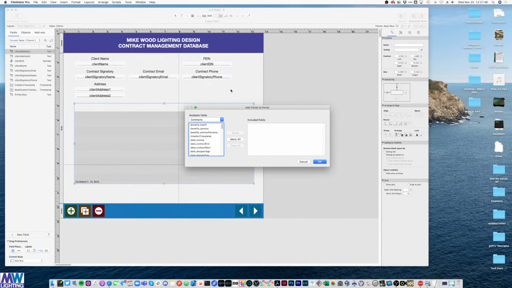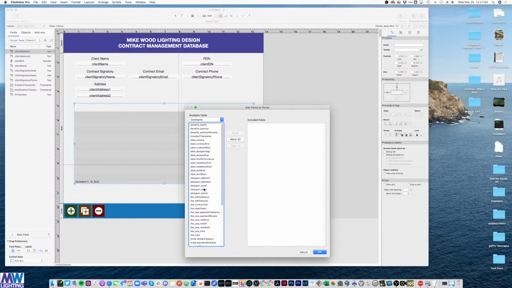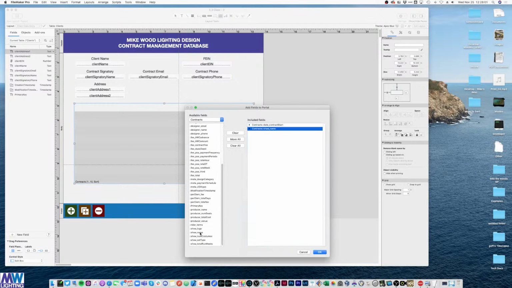And then when we're first creating the portal, now it's going to ask me what fields I want to display from my contracts table on that portal. So I know that I want, let's say, the contract start date. I know that I want the show name. I know I probably want what kind of USA contract it is, if it's LORT, whatever. And then maybe I want to see the total. Maybe I just want to see the total fee that I'm getting paid and the total amount of money I'm making on it.